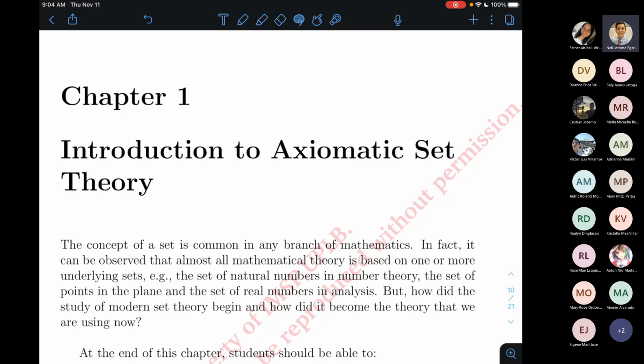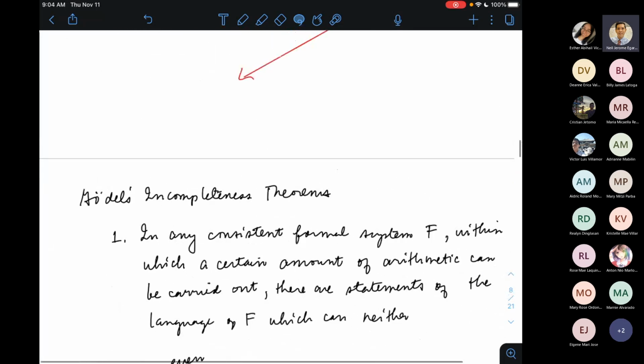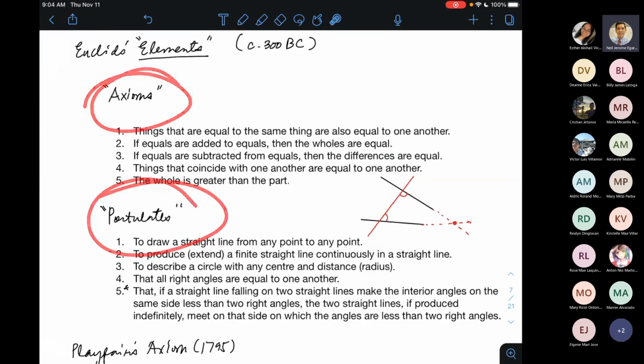Which reminds me, there's one of you who asked a good question. Siguro this is one flaw of my example last time. Gumamit ako ng terms na axioms and postulates kasi ito yung traditional na ginamit ni Euclid before. In the pre-modern times, nung time ni Euclid, magkaiba yung tingin nila sa axioms at saka sa postulates. So yung axioms nung time ni Euclid, ginagamit lang nila para sa mga self-evident truths.